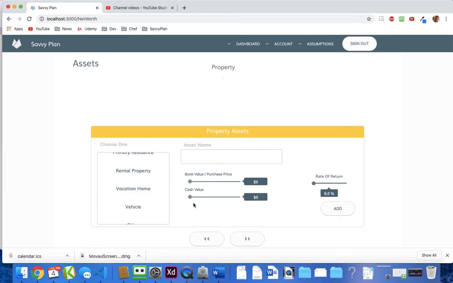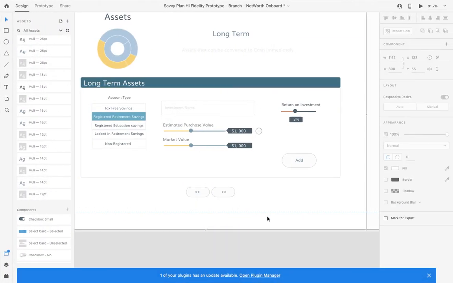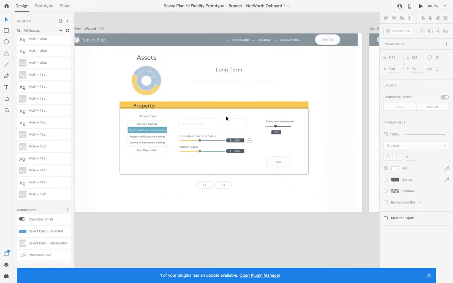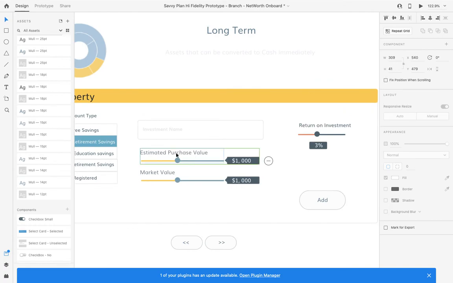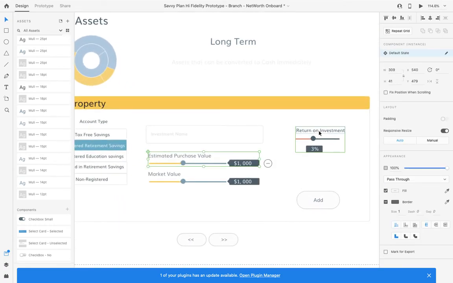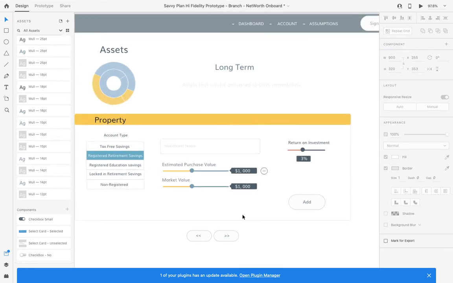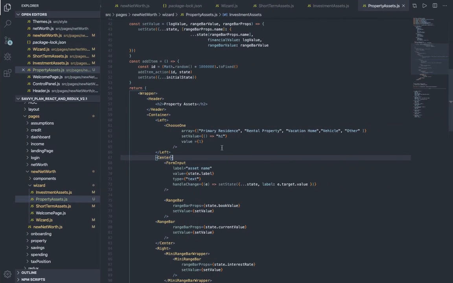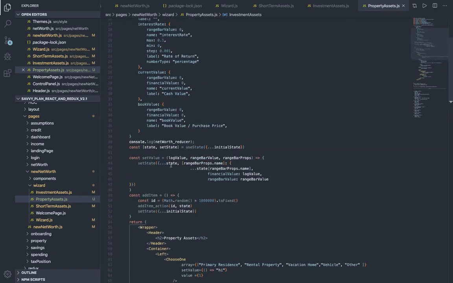Now I'm going to look at my thing here. We've got the long term, so in property, this wants a purchase value, and this would be called appreciation, value appreciation, rather than return on investment. So I will see about changing that, and then market value. So it's basically the same. We just got to change from cash value to market value.